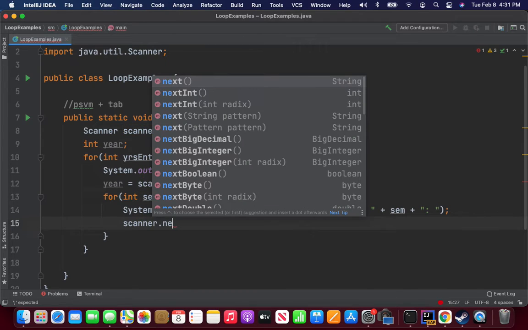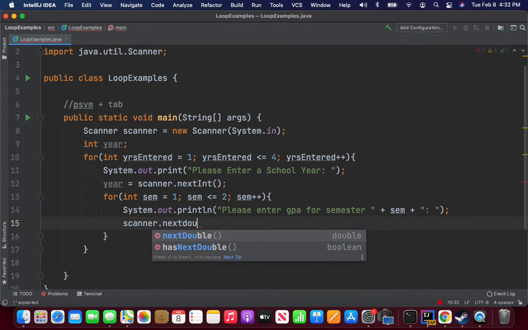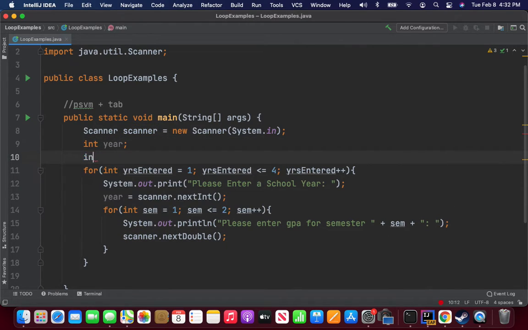Scanner, next, let's see, double, right? Double. I'm incrementally programming as I go. As I see the need, I'm creating the variable and going back, right? So GPA, right?